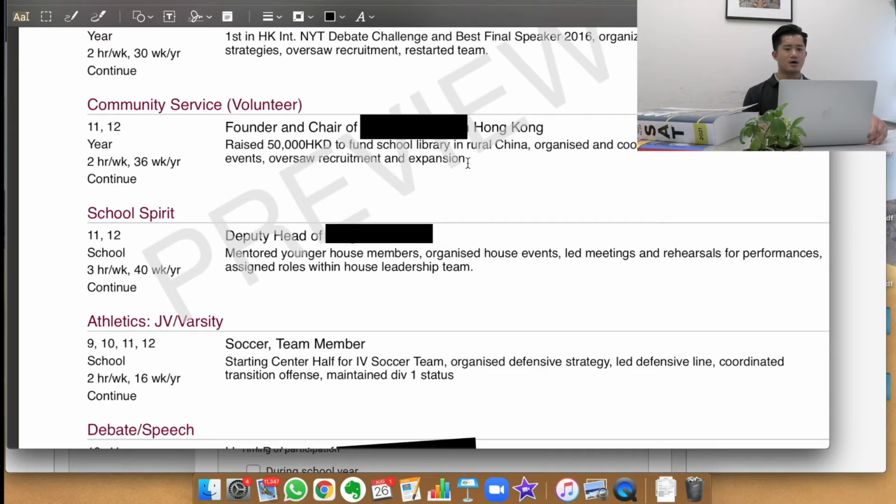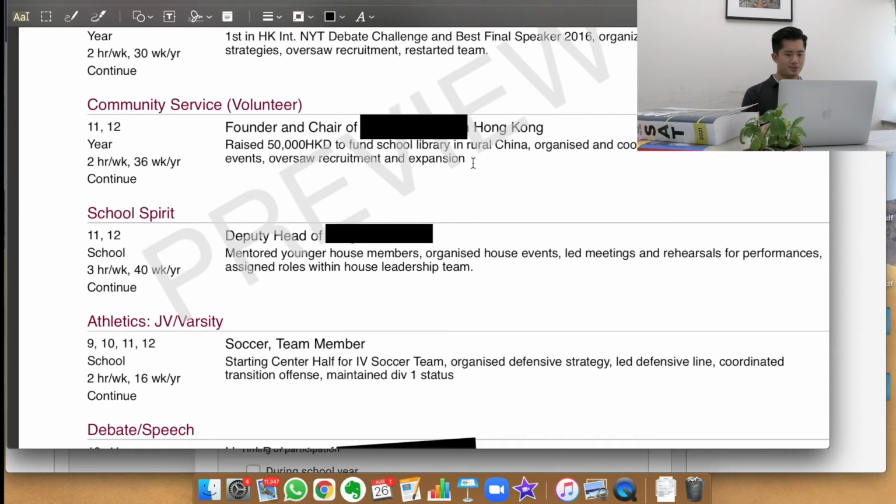Now, the reason why we use bullet points or phrases here is to meet the really limited word limit, and we have to take advantage of this really small space and cover as many aspects of your role in this activity as possible. The main goal of this is really to impress your admission officer, to tell them everything that you've done here, and make it sound cool.